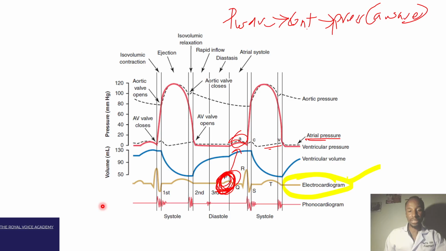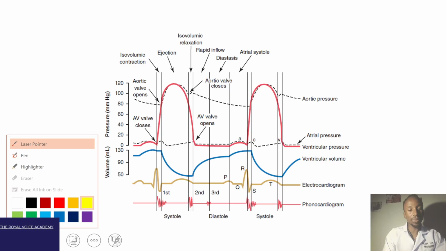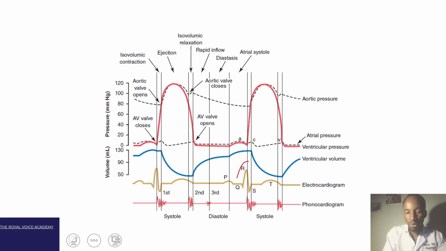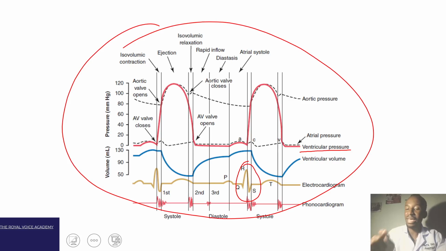So let us come back here. I want us to also get this. So let me erase all ink. So we've understood the P wave and the A wave. So let us now proceed to the QRS complex. Now look at the QRS complex, so it is developing. It is the ventricular complex, yeah? So now we look at the ventricular pressure, because remember, all action potentials, you must always correlate them with the pressures. In this diagram, when you'll be looking at this diagram later on, maybe in your exams, anytime you look at the electrocardiogram, always look at the pressure.